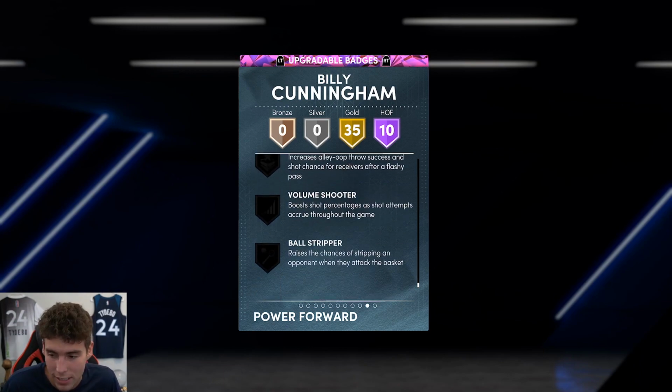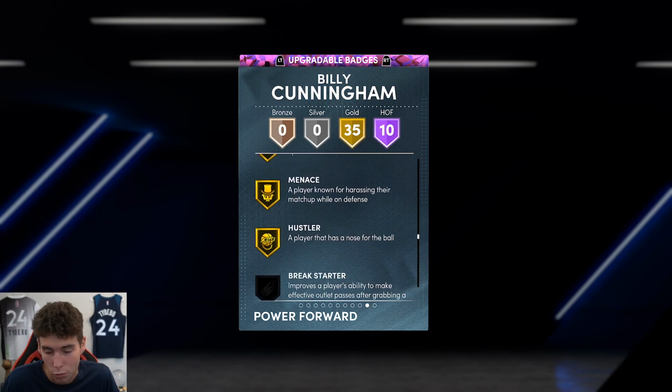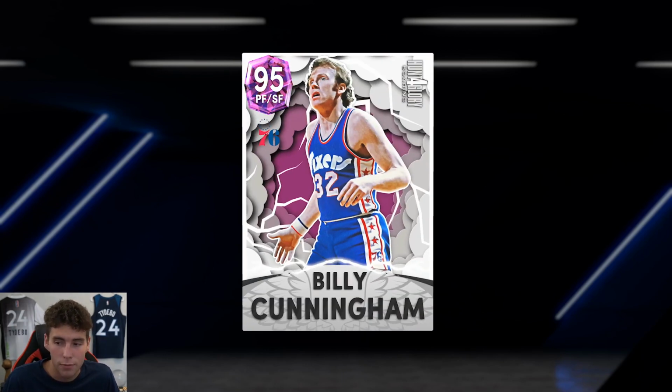Badges I would look to give Billy Cunningham: sniper, maybe ball stripper, heck, chef if you really wanted to, rim. Those are the main ones I see for Big Billy.